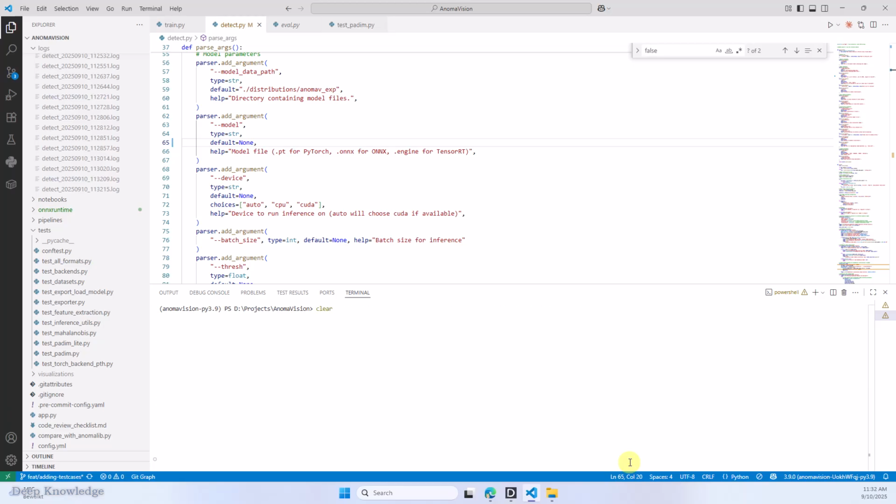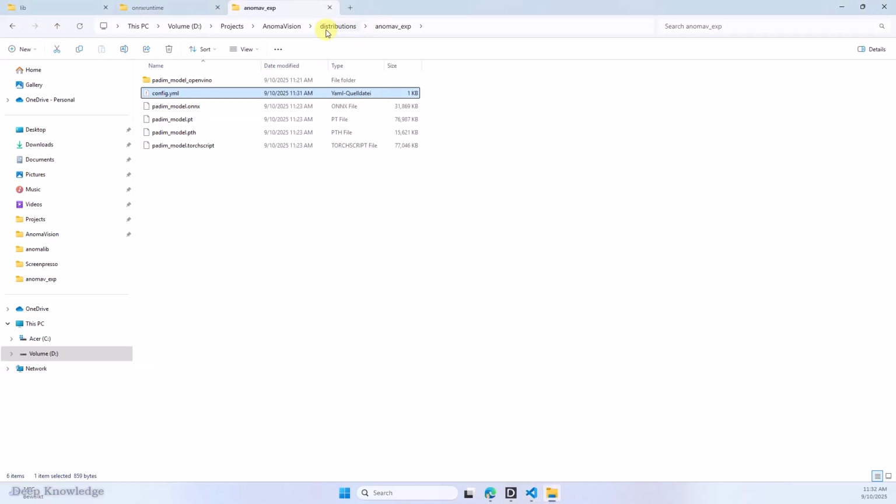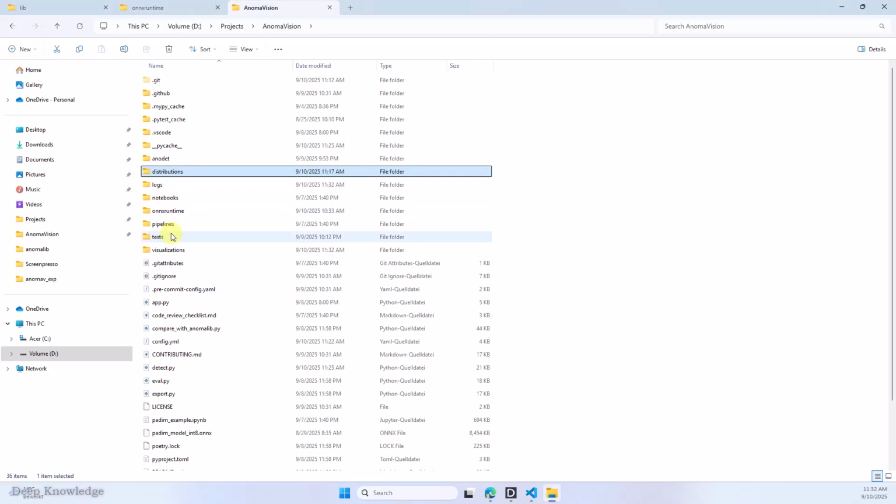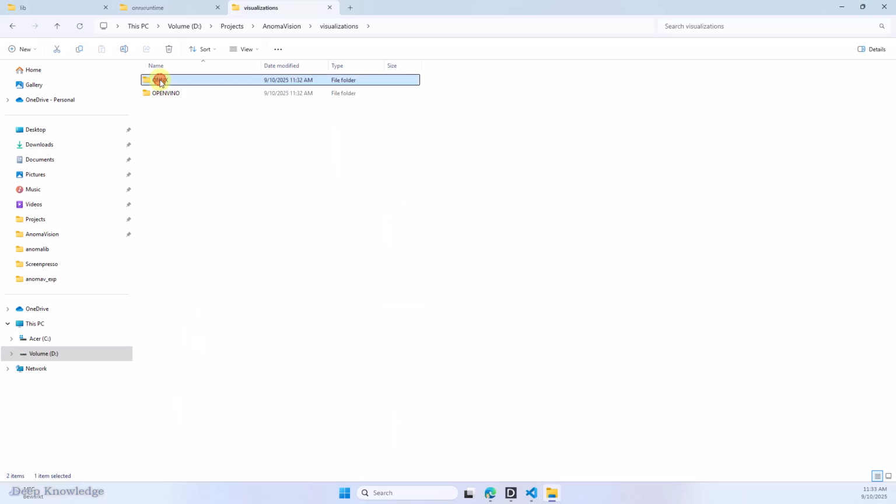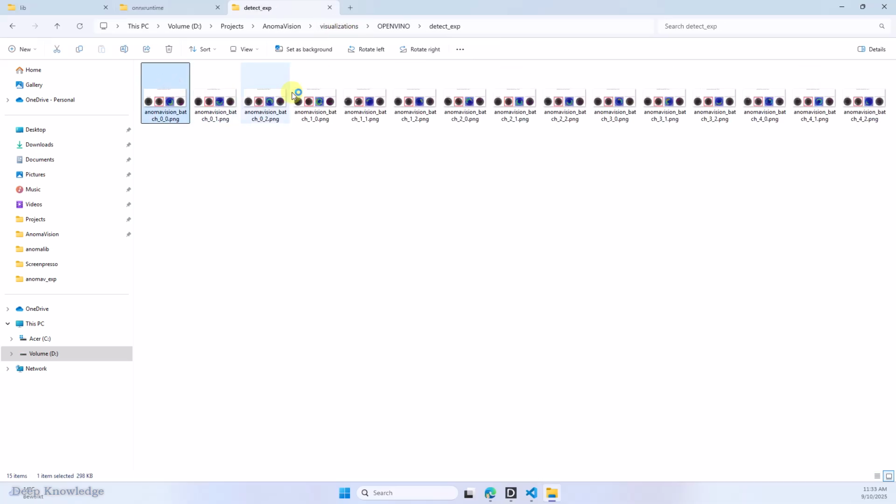Okay, so let's call this one dot ONNX, and I will just move to the result directory, which is visualization. Let's just compare, let's see this one here, just to compare only two images.